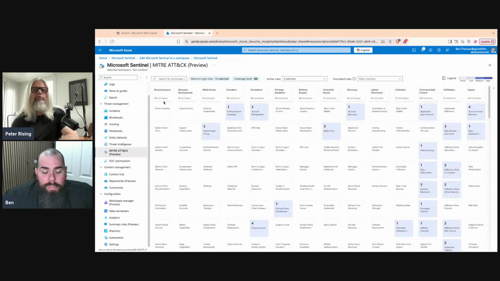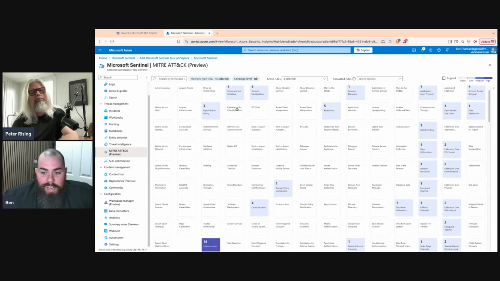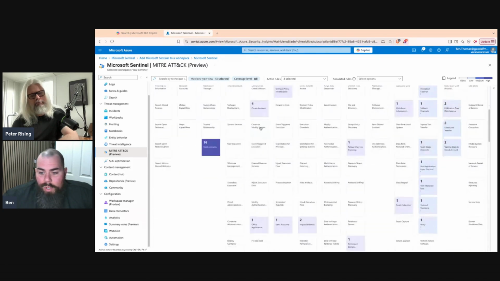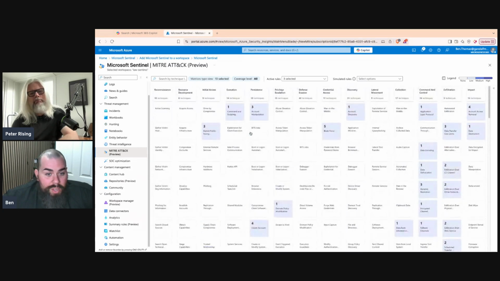So as part of our SIEM platform, our security team, someone might ask them, what techniques are you monitoring for under execution? And you can say, well, actually, out of the 14 techniques in here, we're really only monitoring for one thing. Now, this is beautiful, because there's multiple ways that you can spin this.